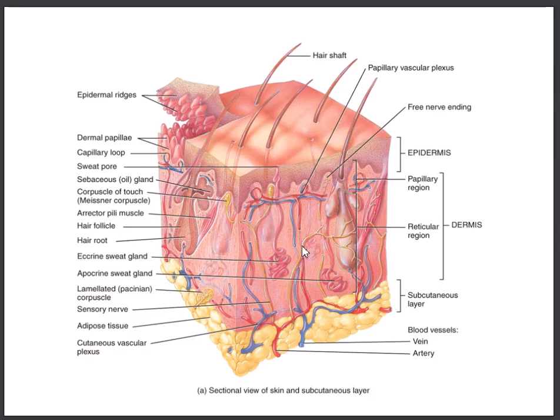Okay, so this is the type of gland that's found over most of our body. So here's a picture from the Tortora book. This would be an eccrine sweat gland. So notice the coiled tube down here, and if you follow the duct, notice it's not touching a hair. It goes straight up to a sweat pore right over here. So this is an example of the eccrine. The apocrine again is always going to go into a hair.